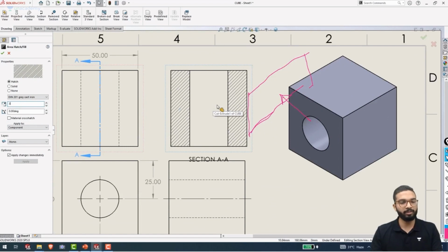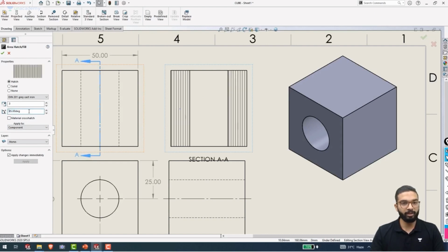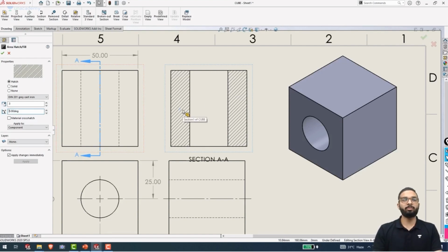I will first clear this drawing over here. Now you can see it has created a hatch over here. You can also change the degree of your hatching. What does it mean by 0? For now it is inclined at 45 degrees. 45 degrees is the traditional, or rather the conventional way of creating your hatching. You can also tilt it from this angle over here. Let's say if I make it 45 again, you can see that now it has become vertical. So it has tilted by 45 degrees, and what that has done is that it has created a hatching that is vertical. Now again I will set it to 0 because 45 is the normal or conventional way of creating hatching.